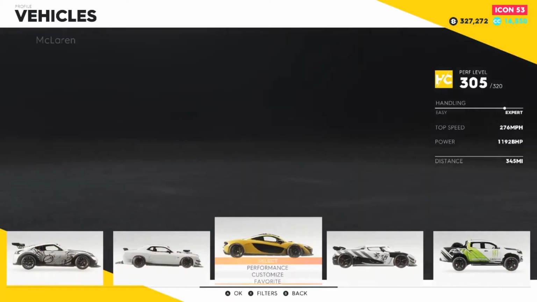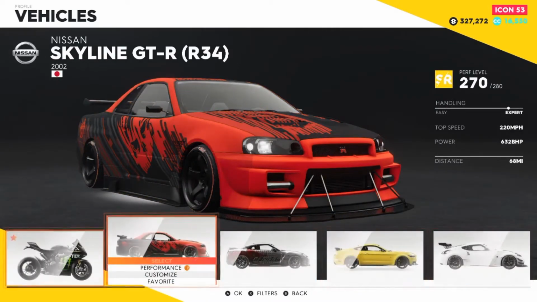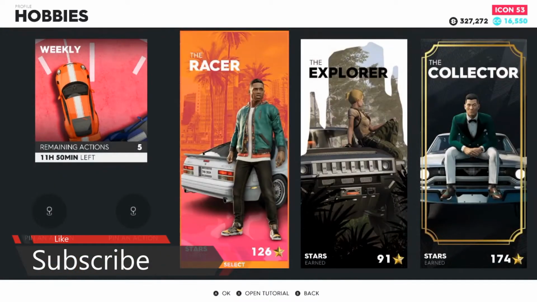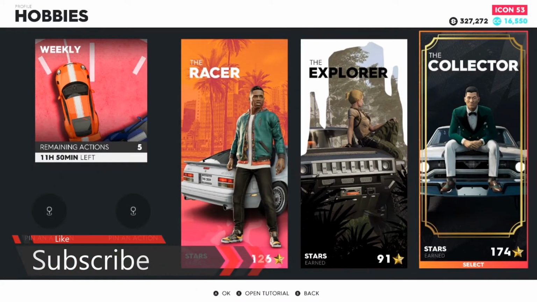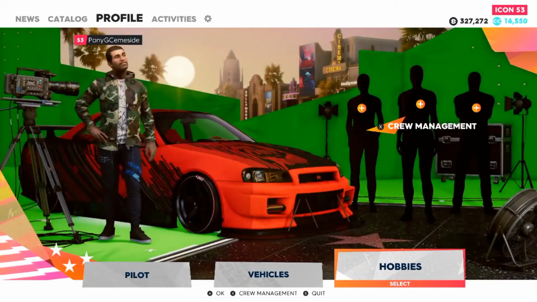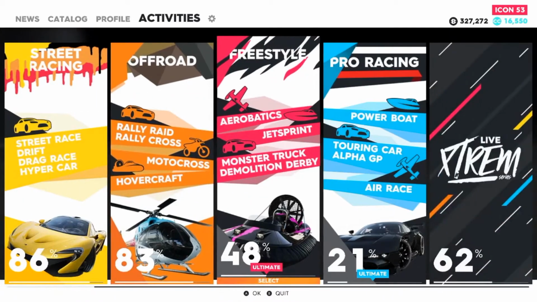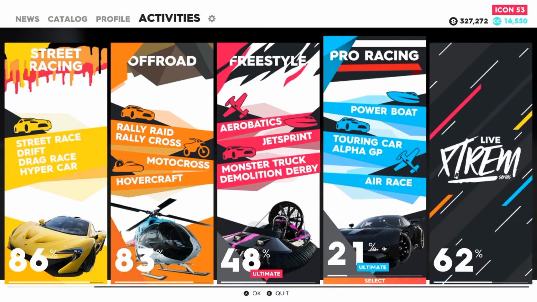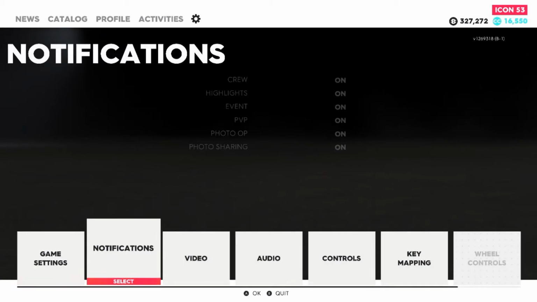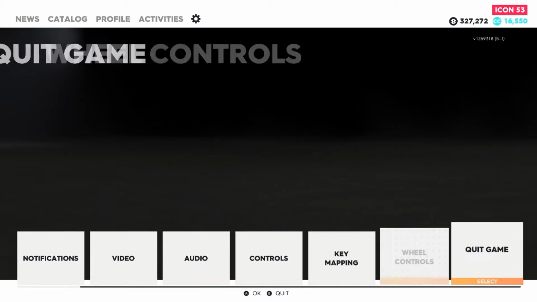Okay, so I'm gonna choose a car or vehicle to drive along in the gameplay so you guys could actually see what this is all about. So you have your different hobbies that you could choose to do, including different races you could attend or participate in. You've got the activities, all sorts of activities, from freestyle, off-road, pro racing, extreme, your live battle. You got your settings, of course, as well. So let's get into it.